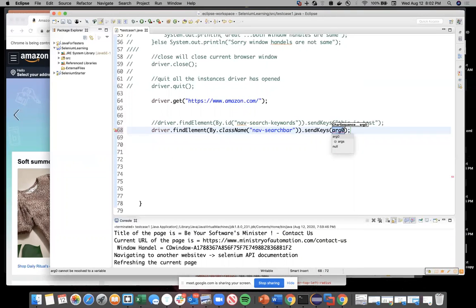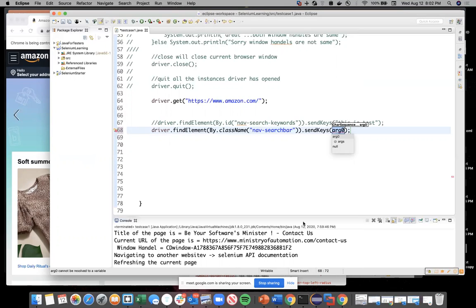Okay, ID didn't work, because in an actual production setting, when you actually start scripting, this is how you'll get errors. You may try one particular technique and it will not work. You will get an exception, no such element found. Sometimes it will work, but not as intended. What I mean to say is, whatever ID you are giving, maybe that ID is available on the page, but it will not enter the information in the area you are interested in.